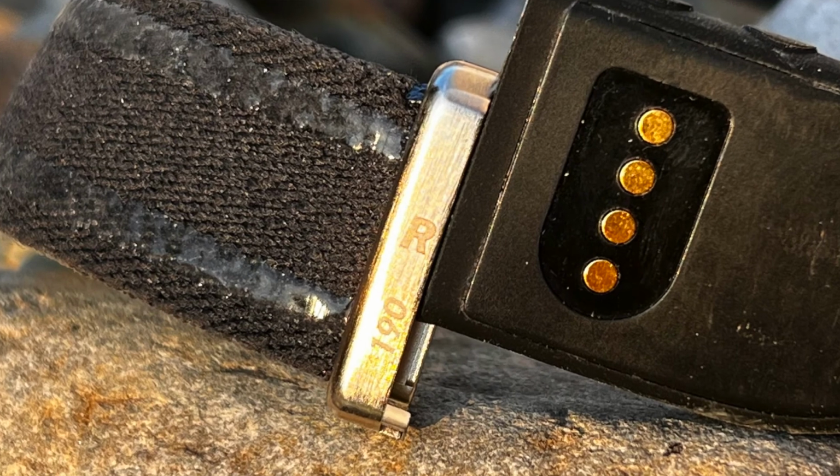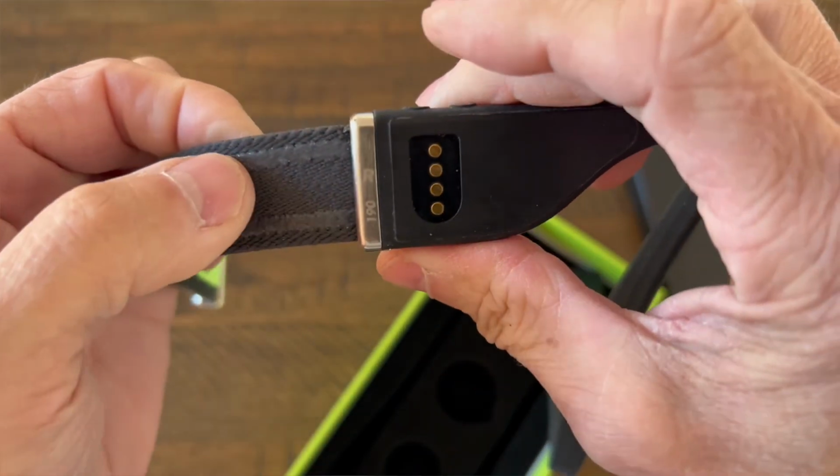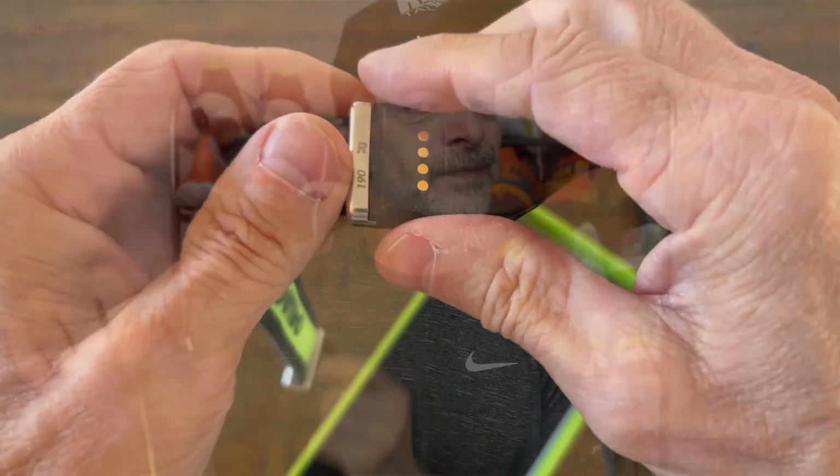I'll show you just how quick and easy it is. Again, you're going to just line up the R and the R and the L and the L. And then they do have a tongue and groove system that they're using with a bit of a stop on the headband itself, or on the sweatband part of the unit. And you just line it up and just slide it in place until you hear it kind of click. And then that's it. From there, all you have to do is slip it on and wear it like you would just a regular old headband.